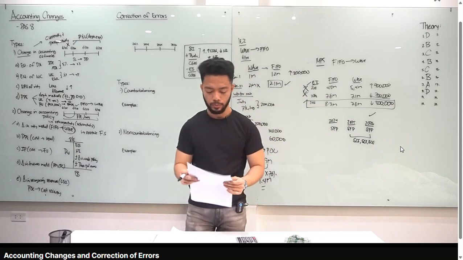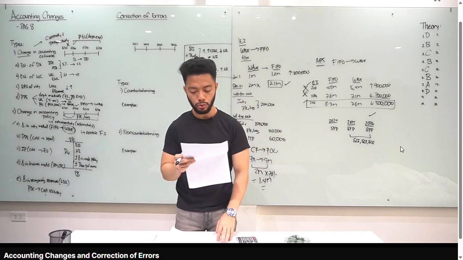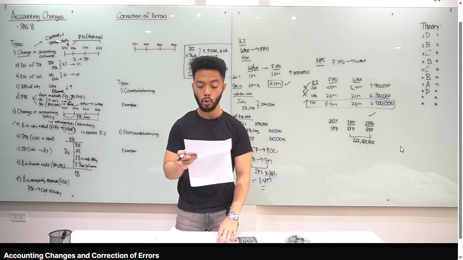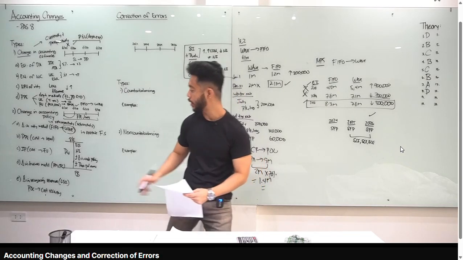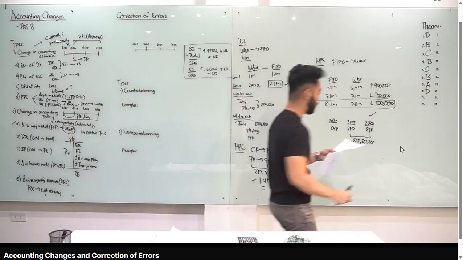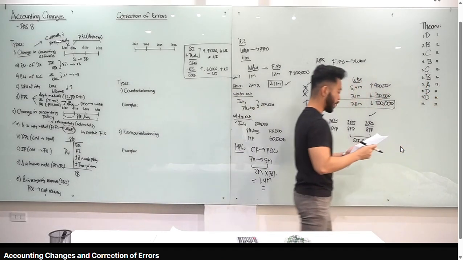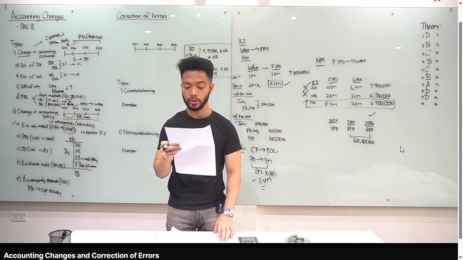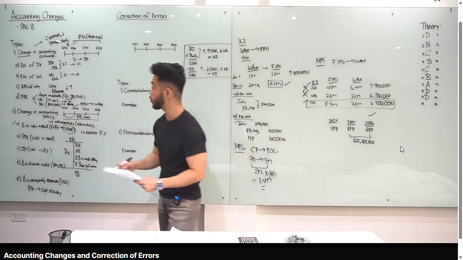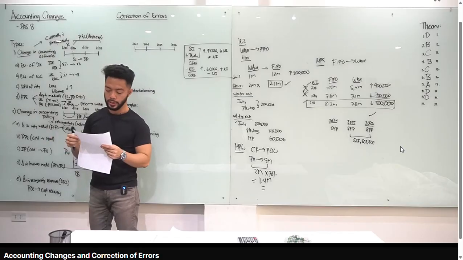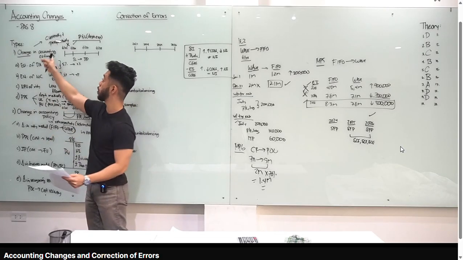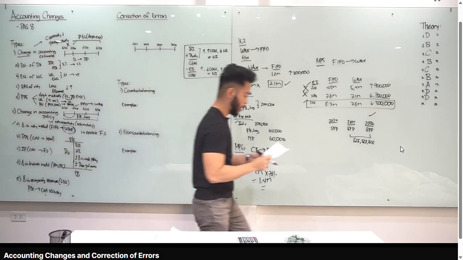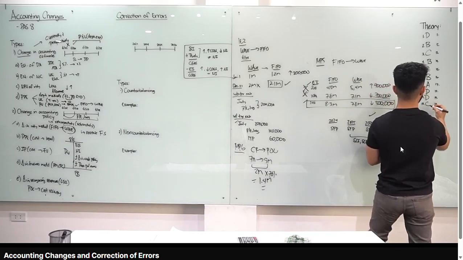Right? Number 9, according to IAS 8, applying a new accounting policy to transactions as if the policy had always been applied. Retrospective application. Retrospective. Letter D for number 9. Number 10, an adjustment to the carrying amount of an asset or liability or the amount of the periodic consumption of an asset that results from the assessment of the present status and expected future, prospective, okay. Tawag natin diyan, class, letter C, change in accounting estimate for number 10.